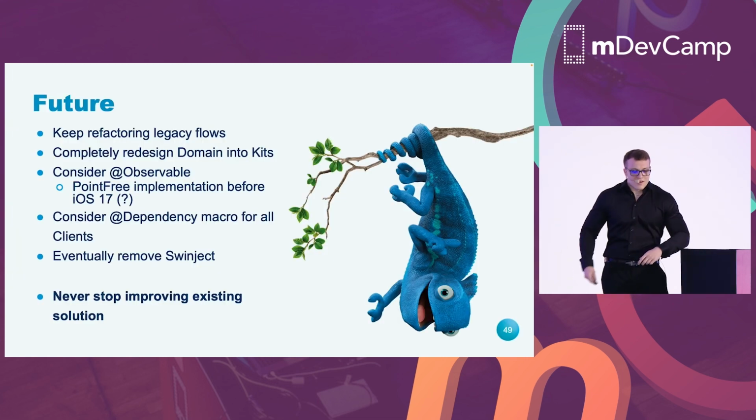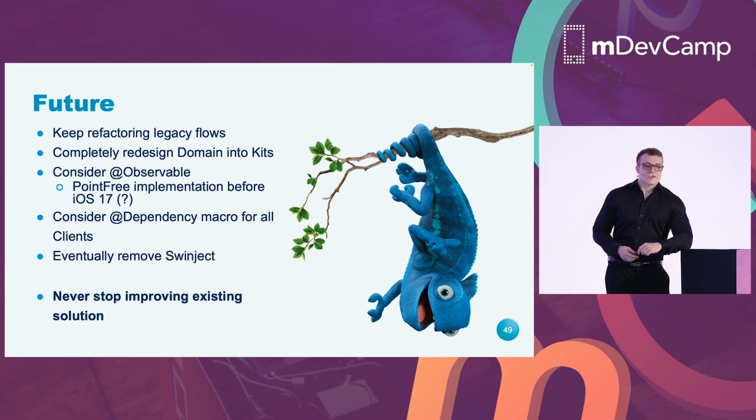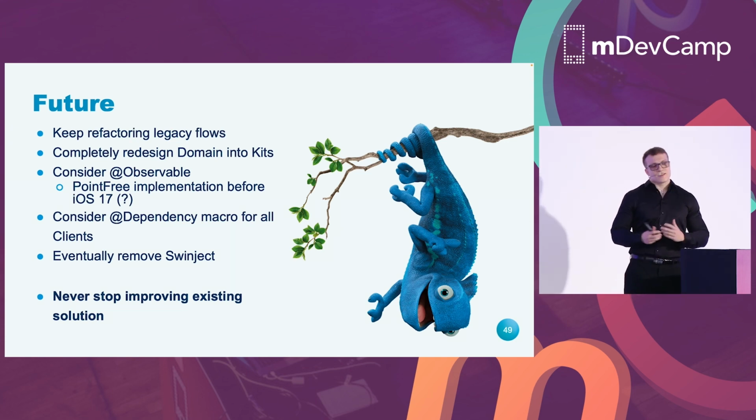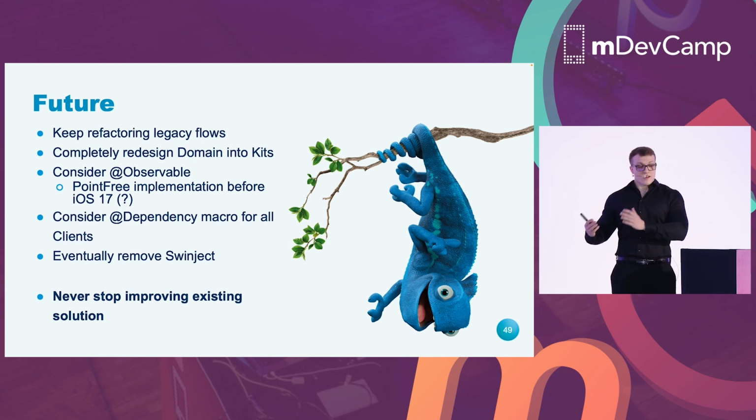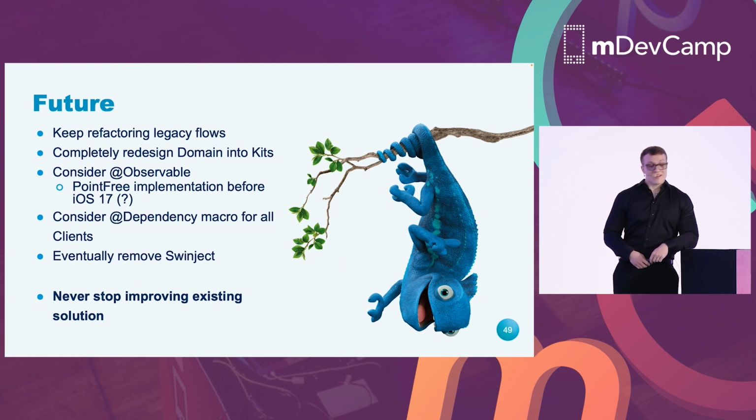But what is the future for us? Well, we want to keep refactoring legacy flows. The app is massive. And when we transitioned to SwiftUI, we changed tons of flows, but there are so many use cases, so many flows we still have to change, and we are working hard to do that.